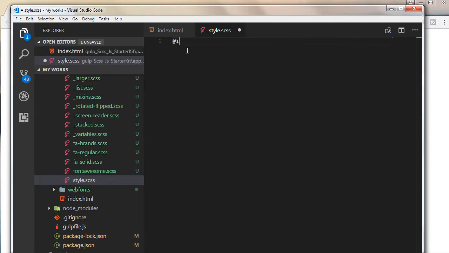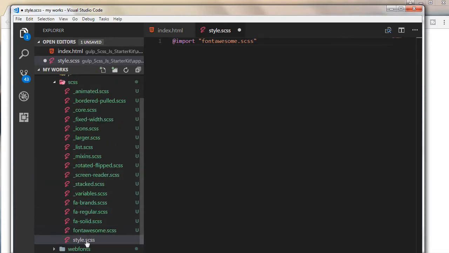First we need to write an import statement here. Import font-awesome.scss. So the file is here, font-awesome.scss.